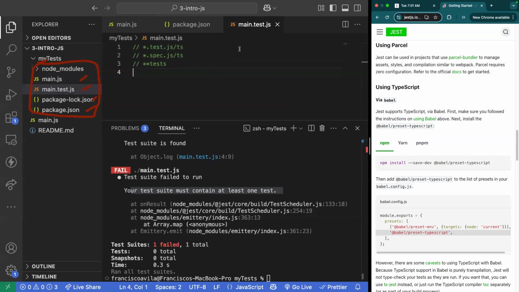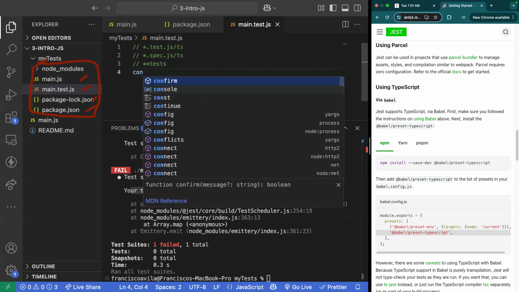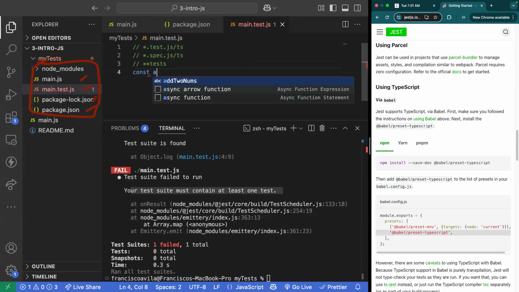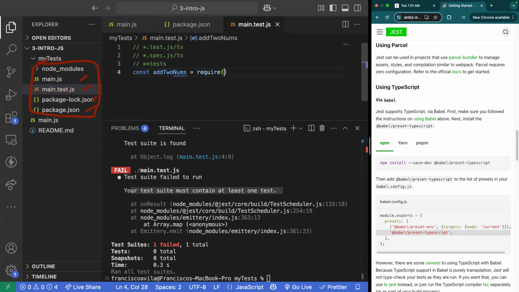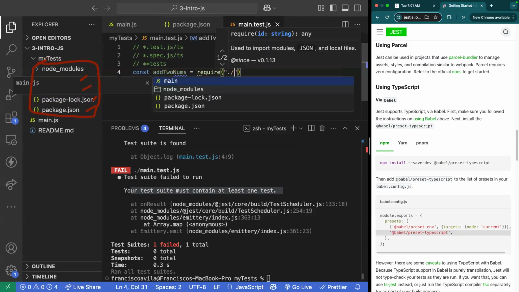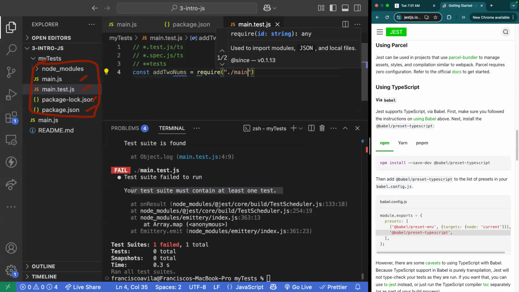Well, how do I ask for it? In order to ask for it, I'm going to say const add two nums, and I'm going to make this equal to require and specify that what I'm requiring comes in from ./main.js.